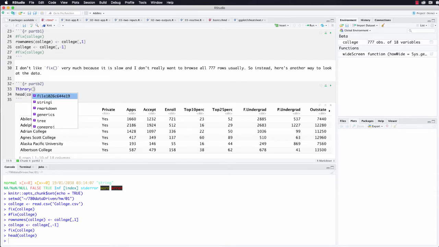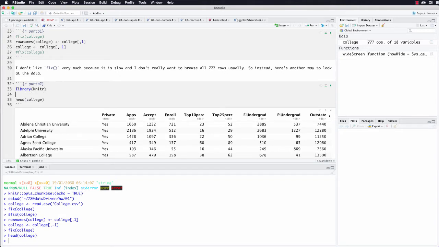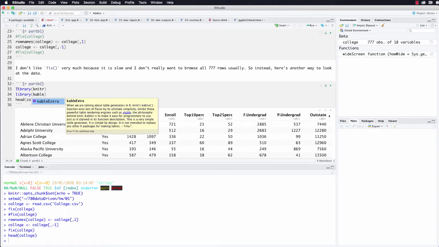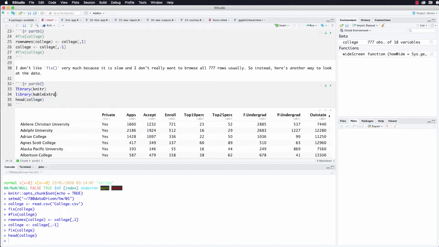Library, this loads the knitr package from the library. I don't necessarily need this, but I'm going to use it. I'm going to do it this way. You'll find in R that there is more than one way to do everything.